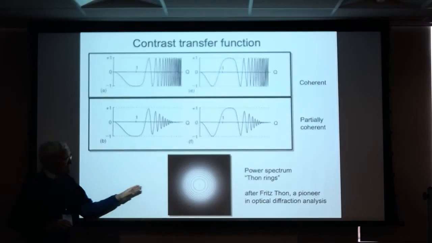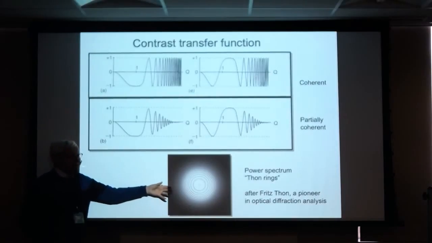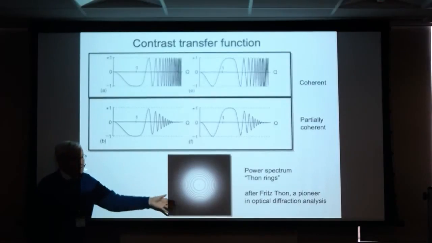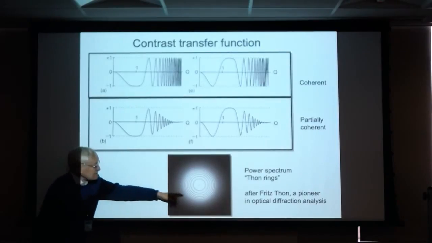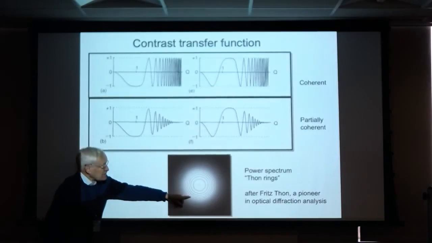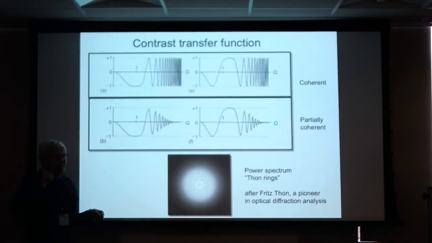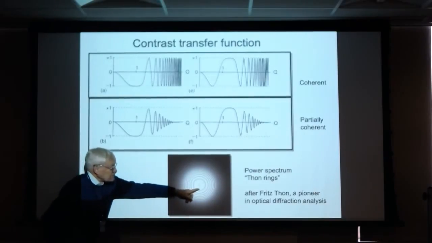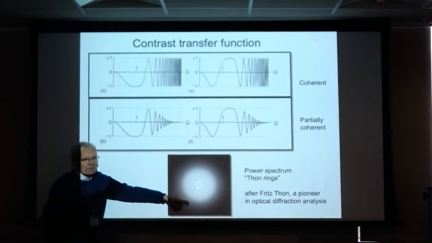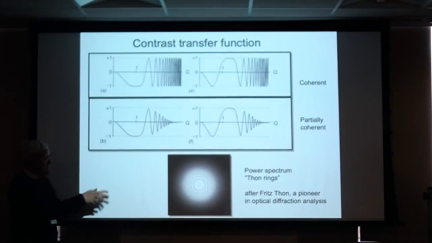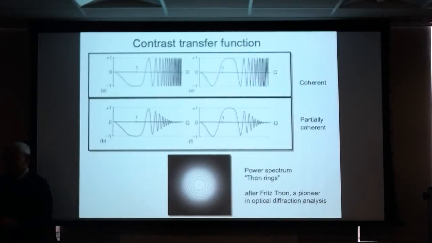And you can think of the CTF as a filter. See what it's doing to a wide Fourier spectrum. You can see that it suppresses certain spatial frequencies, namely exactly at the zero transition. You can count: this part is negative contrast, zero transition, positive contrast, zero transition, negative contrast, and so forth. You don't see the difference in contrast because we're looking at the square. So this is now an ideal way of getting information about the contrast transfer function, because you can collect it from the data itself.